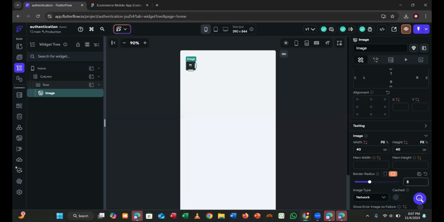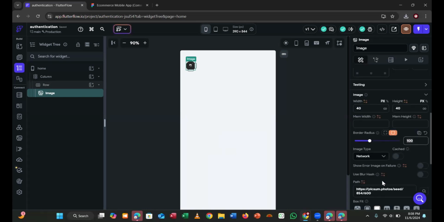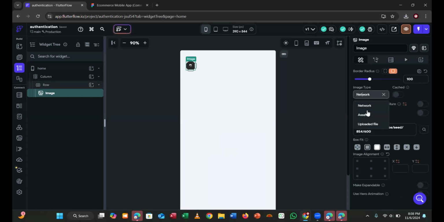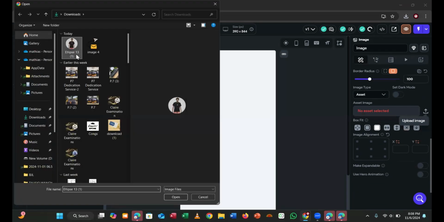Radius is 100, like so. So let's download this image. It's done downloading. So let's go here, change from network to asset. Then we add our image, like so.